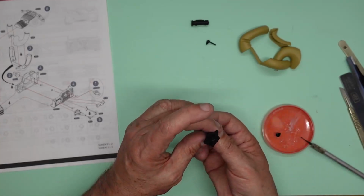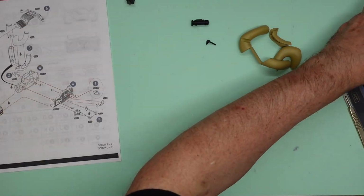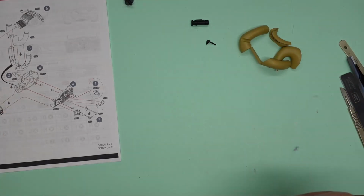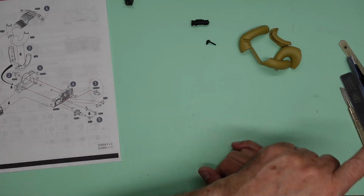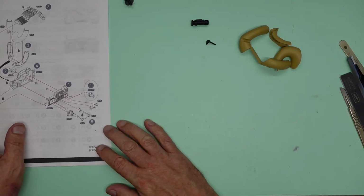So we're all good. These parts are beautifully finished, I must admit. Right, so we'll put that to one side. That super glue will stay usable in that tray on a normal day, like 65, 68 degrees or whatever. That will stay usable for about an hour, hour and a half.